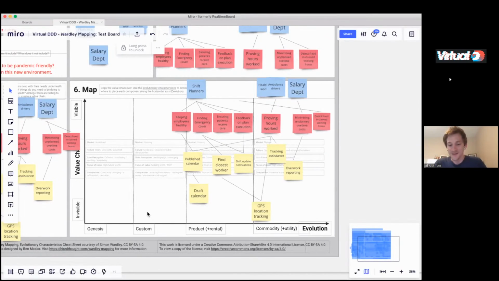At the end of the exercise, the first group said, we felt very calm and relaxed, no stress, but we didn't get very far. The second group said, we almost started having a fight with each other because we had to shut down every conversation. But the thing is, the second group, because they went wider in their event storm, they uncovered more areas that they could zoom into later. So I'm not saying you should impose extreme time constraints, but the benefit of going wide when you're modeling is that your model is like a map, and the more you explore, the more you realize where you want to zoom in and focus later.